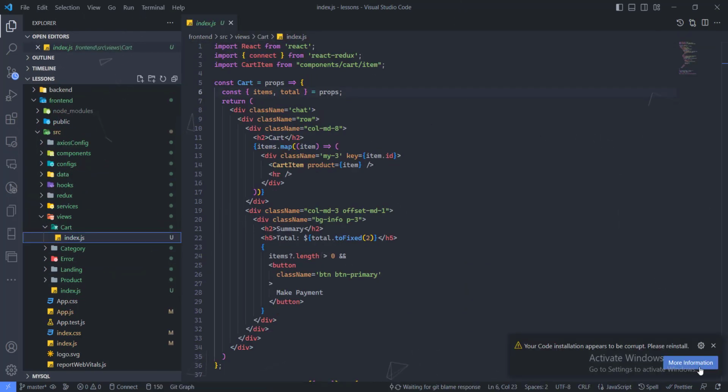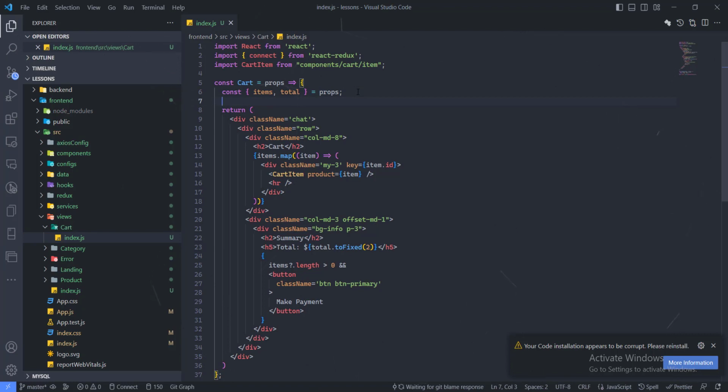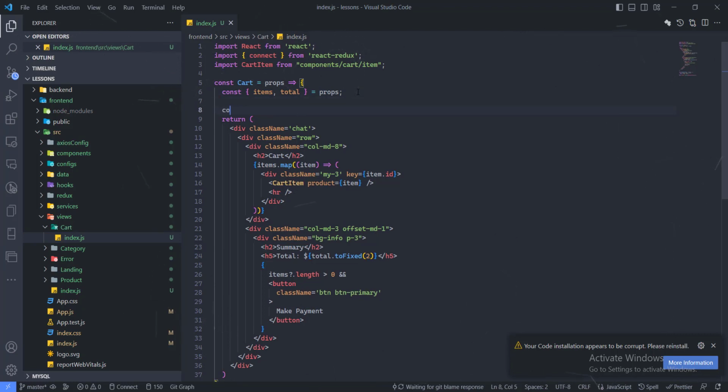All right, so the next thing that we need to do right now is to actually build our cart page. So let's just bring in the loading that we did. This will be const. We just want to do the destructuring, loading, and this will be withLoading. We actually want to get this from the useLoading hook that we created.